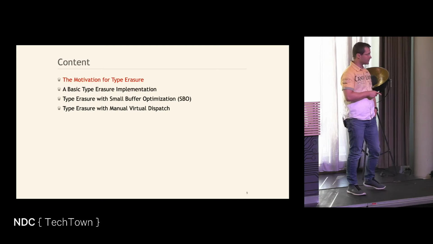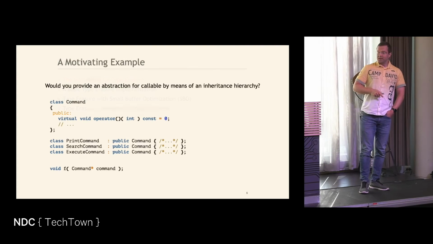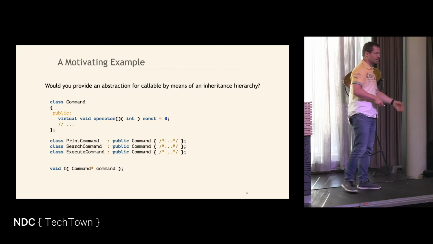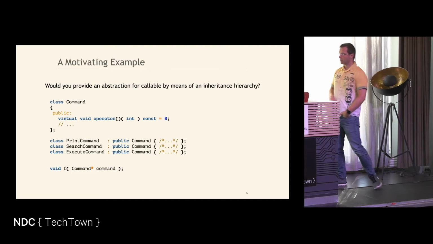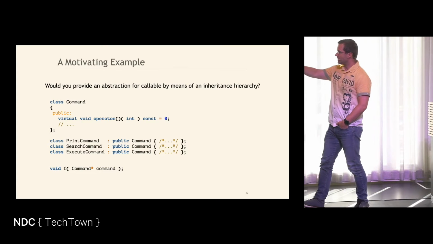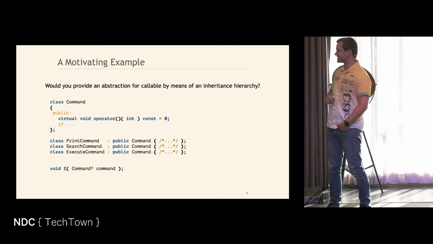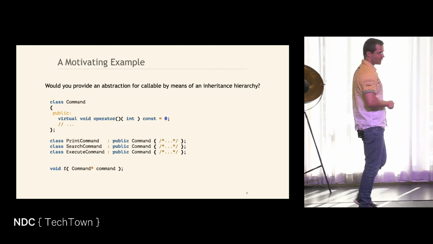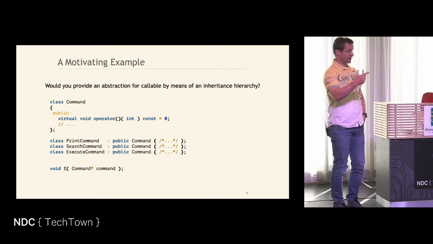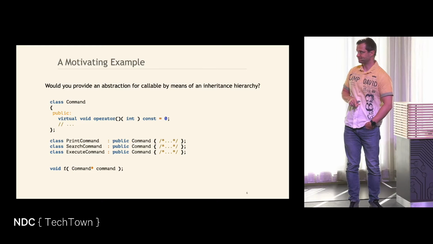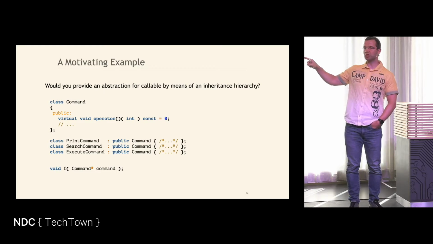So why use Type Erasure in the first place? Let's assume that we have a function f here at the bottom. This function f is supposed to be given a command, something that can be called. This can be something like a print command, a search command, an execute command, something. Of course, this is similar to what we do in the STL. In the STL, the algorithms take something that can just be called. But of course, you know that in the STL, everything is solved by templates. This is exactly what I do not want to have in this case.